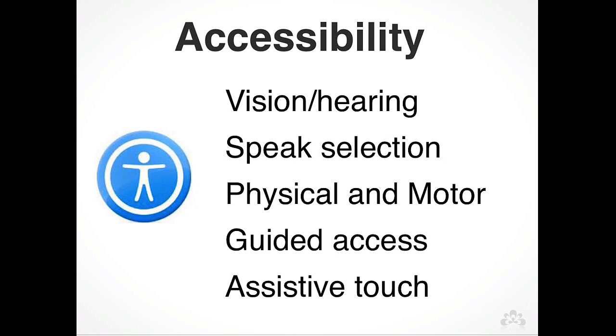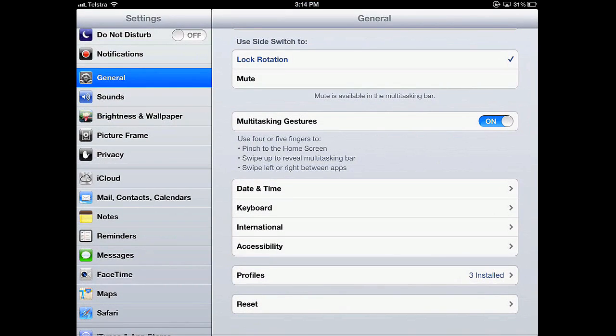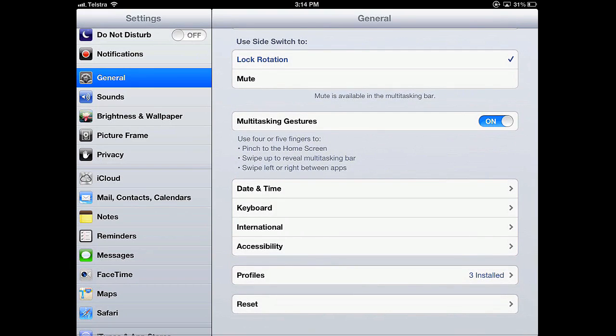Okay, so now let's take a look at some of the accessibility features that can really help you to customize and individualize the device for the students that you're working with who have diverse learning needs. To do this, I'm going to go back into my settings app, which is on my device, the second one along the docking bar there. We have gone into this before when we were looking at restrictions, etc.